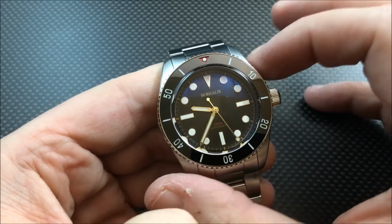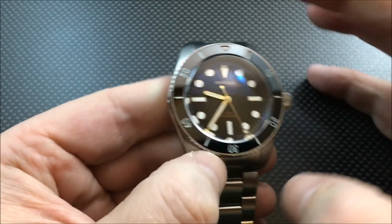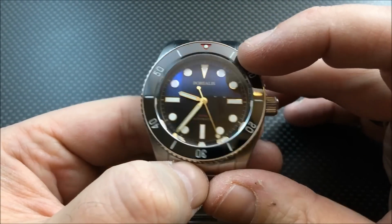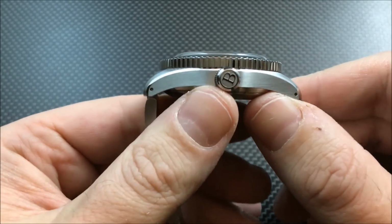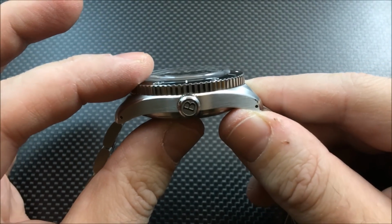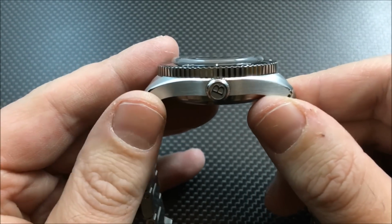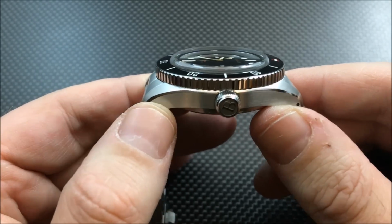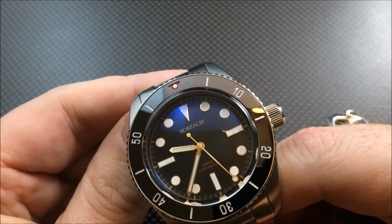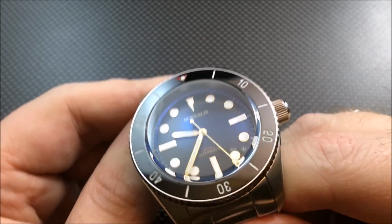You're getting a 42 millimeter case, 50 millimeter lug to lug, 22 millimeter lug width, a very thick raised dome sapphire crystal, a polished ceramic bezel insert, of course, a screw down crown. You're looking at 13.5 millimeters stick to the bezel from the case back, and then 14.5 millimeters thick when you include that very thick sapphire crystal. You're getting an all brushed case, and you got those nice beveled edges with your high polish. You do get a helium release valve. There is your nice clean no date dial, 2000 meters water resistant.